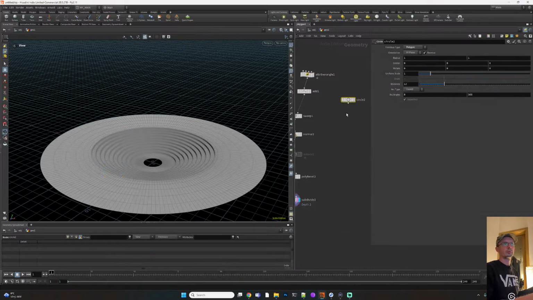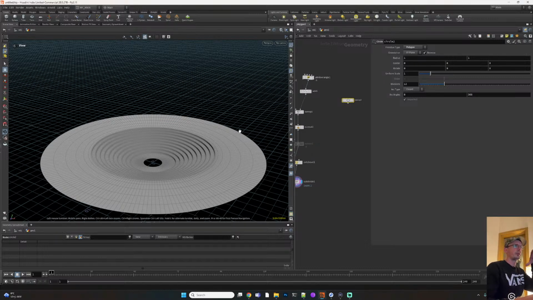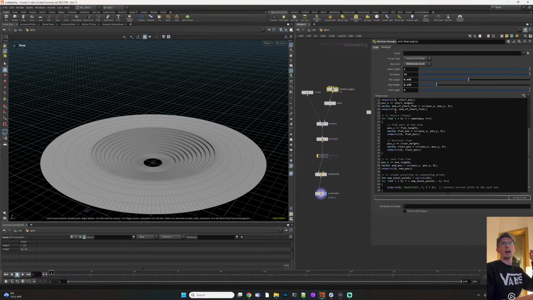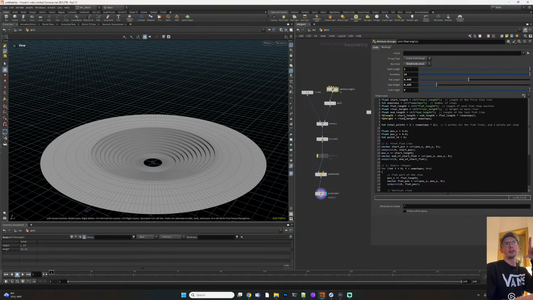So what I want to do is to create, of course, a circle. The size of this circle, the radius, should be the length of all this thing. That's why I created two attributes in this wrangle. Basically, it's the whole length.